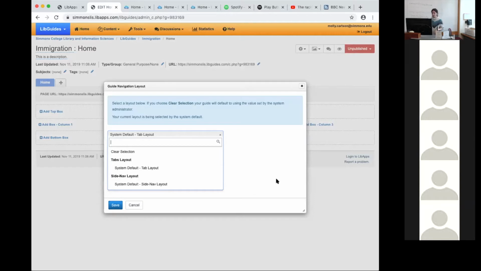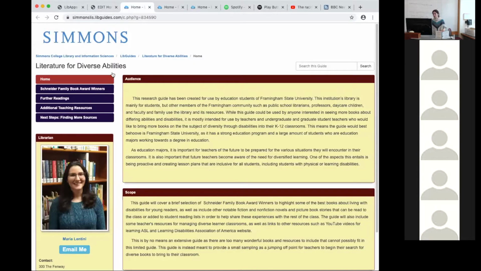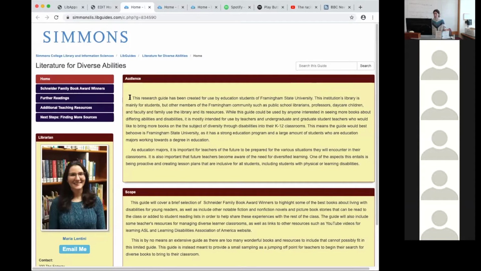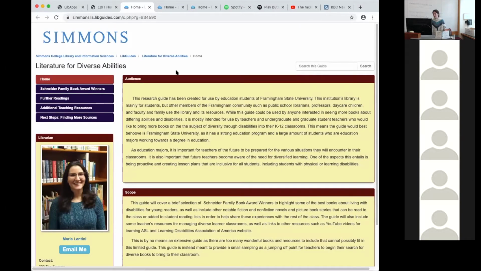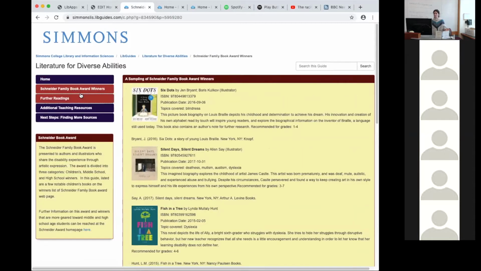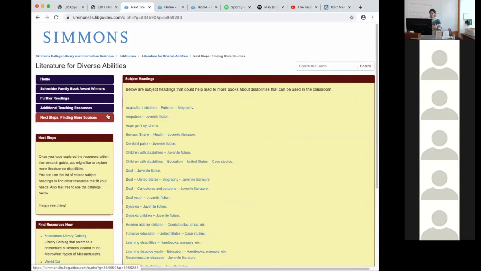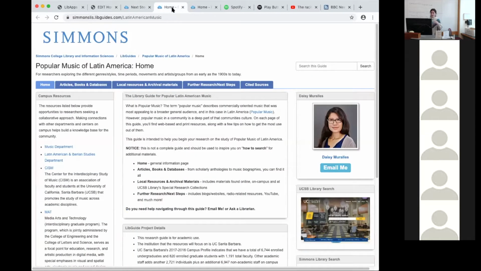So I've pulled up a couple sample LibGuides to show the different layouts. Here we have the site navigation layout, where you have the tabs a little bit more clearly displayed, and you have two separate columns. This is the main column where you have everything showing for 75% of the page, and you have this little kind of sidebar for 25%, and this is replicated for every single page. This is a little bit more of a limited option, and so now we'll see the tab layout.